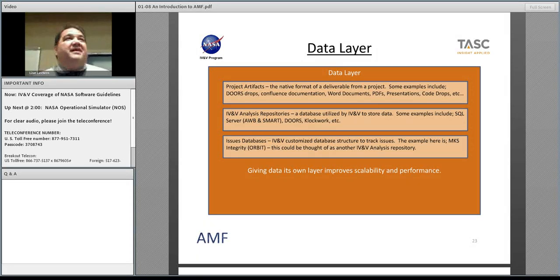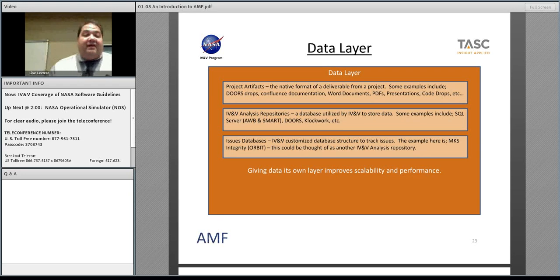Project artifacts, which we sort of want to leave in the state that we receive them as much as possible. That we store them, and if we can store them in the way that they came to us, say Doors database, we prefer to do that.